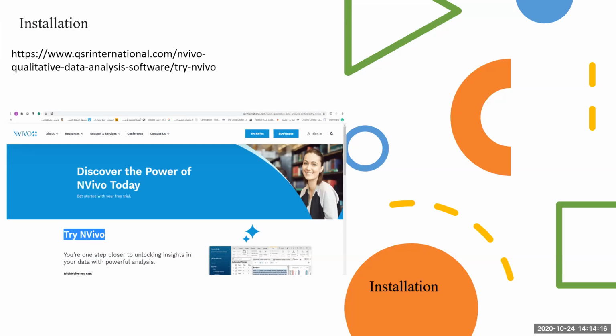So it really takes time. You can install it after the workshop, and try now to follow the steps with us. You can write them down, or of course, as Meta says, you can follow it tomorrow with the video. For installing the new version, you can just write try NVivo in Google or in any browser.